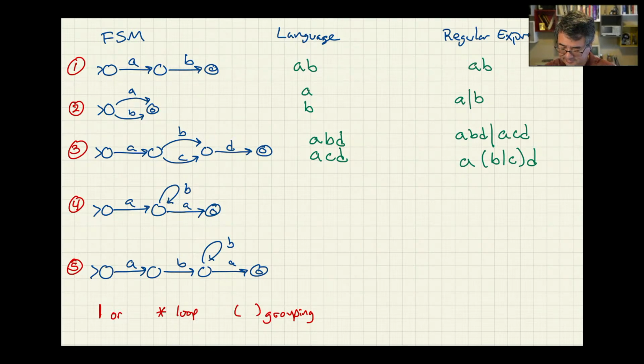How about number 4? Good. We could do AA, or A with an infinite number of B's, A. Good. So for a regular expression, we can represent that as A followed by any number of B's followed by an A. So here the star is being used to modify the letter right in front of it. And the star means basically a loop, or 0 or more of those things.